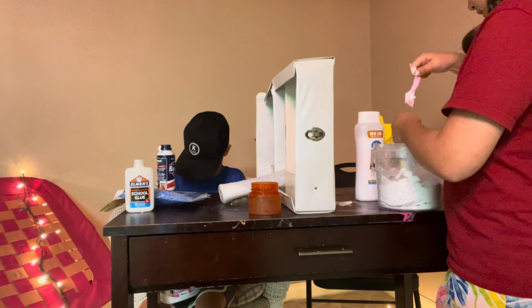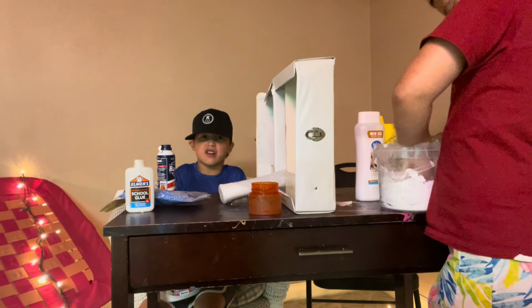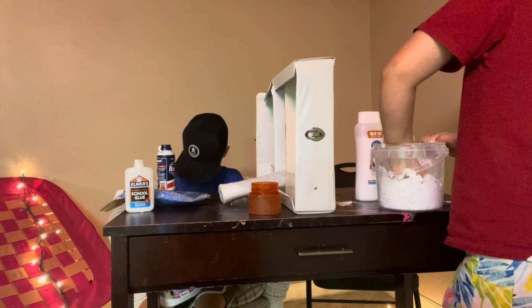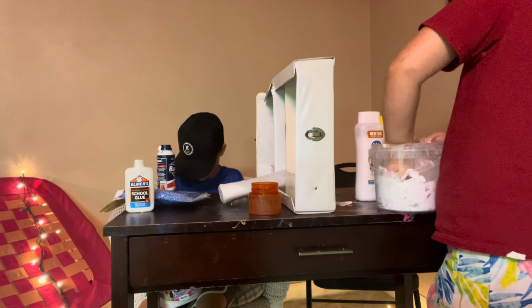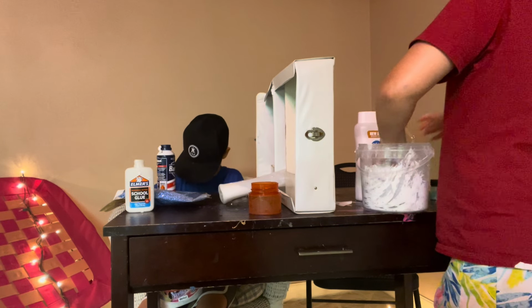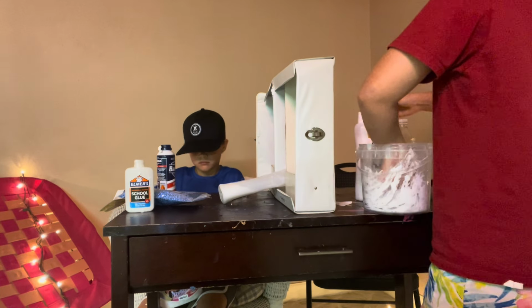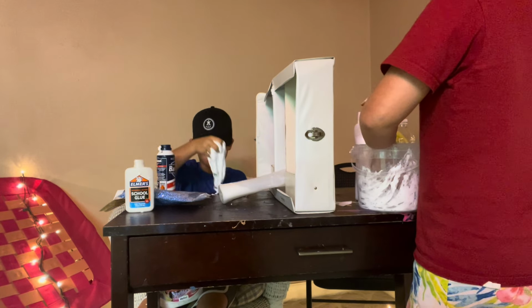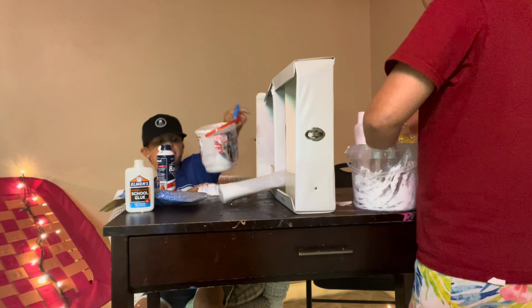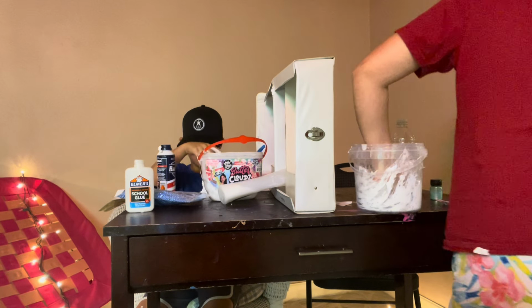Seriously? Yeah. Oh, mine is not sticky at all. Can I start kneading it? It's not sticky. Yeah, but keep your... Only knead it with one hand. With one hand? Yeah. Why? I'm taking it out, Emily K. Then take it out. Okay. Did you put your foam beads in yet? No. I already did. I'm not done kneading. Can I just do it with two hands? Knead it? Yeah. Yes.